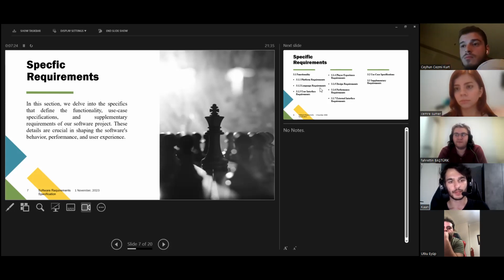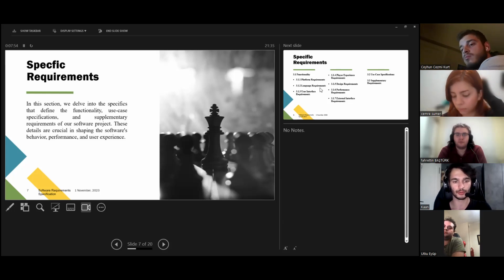Moving to product functions, the game offers a captivating first-person experience where players interact with in-game objects. Using Arduino-linked hardware, it simulates Psychosis attack effects, providing visual impact and immersive directional sounds. This integration of hardware, software, and gameplay mechanics creates an engaging environment, ensuring an interactive and dynamic gaming experience for players. Now Utku will continue.